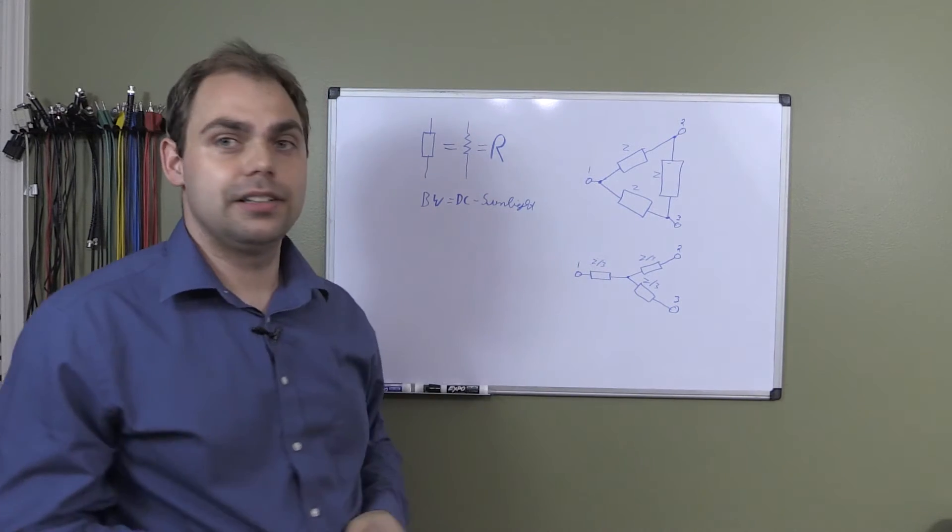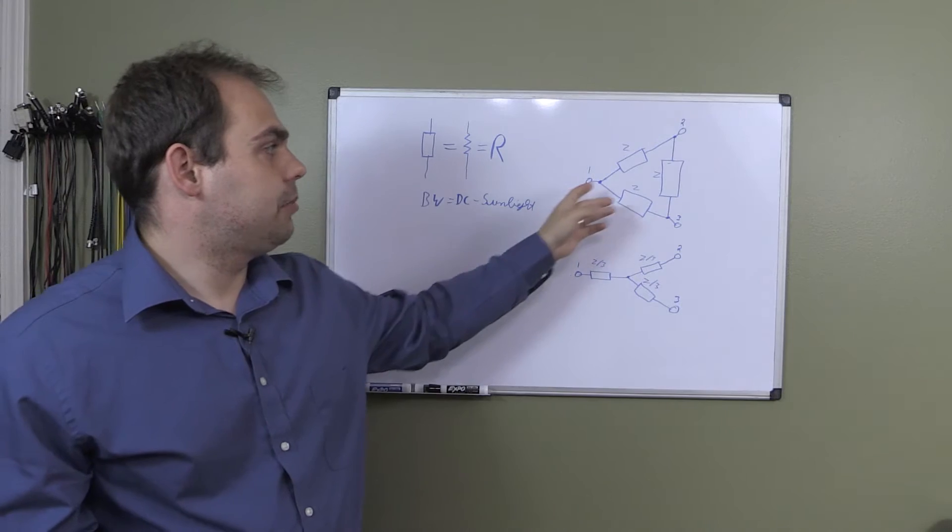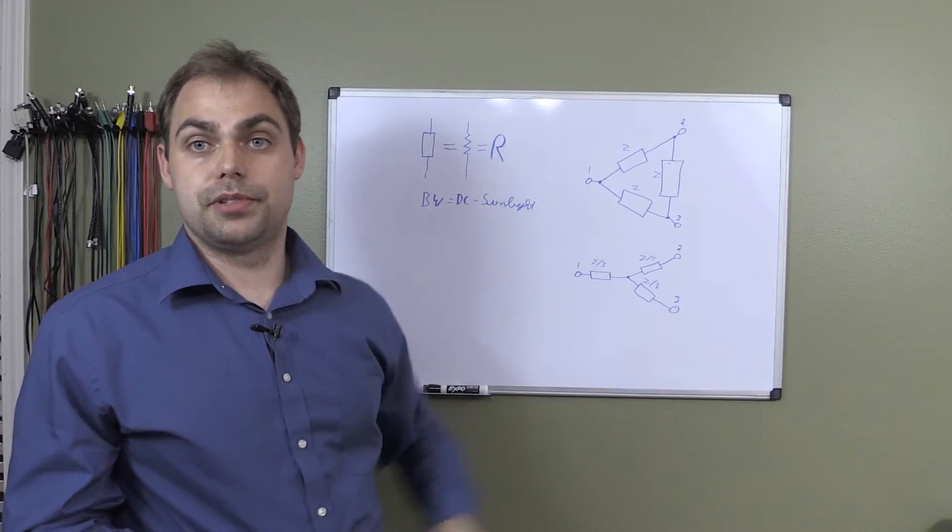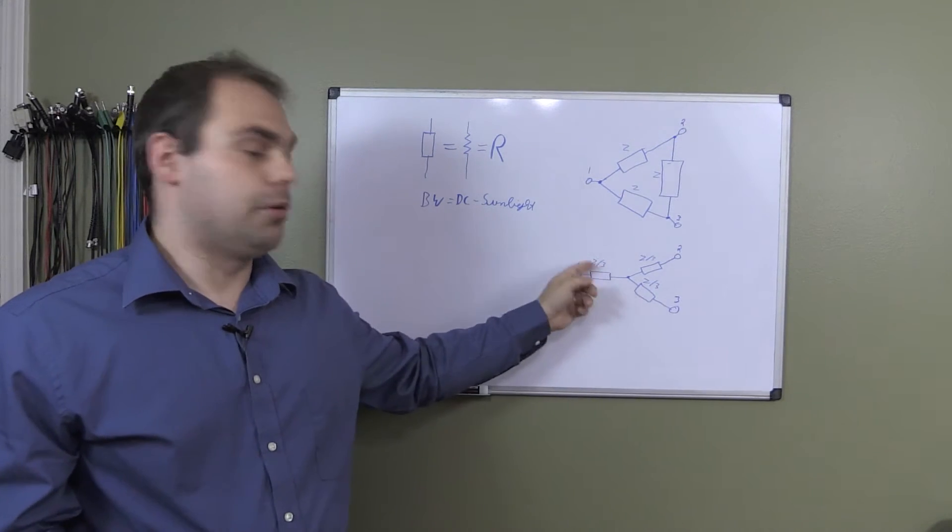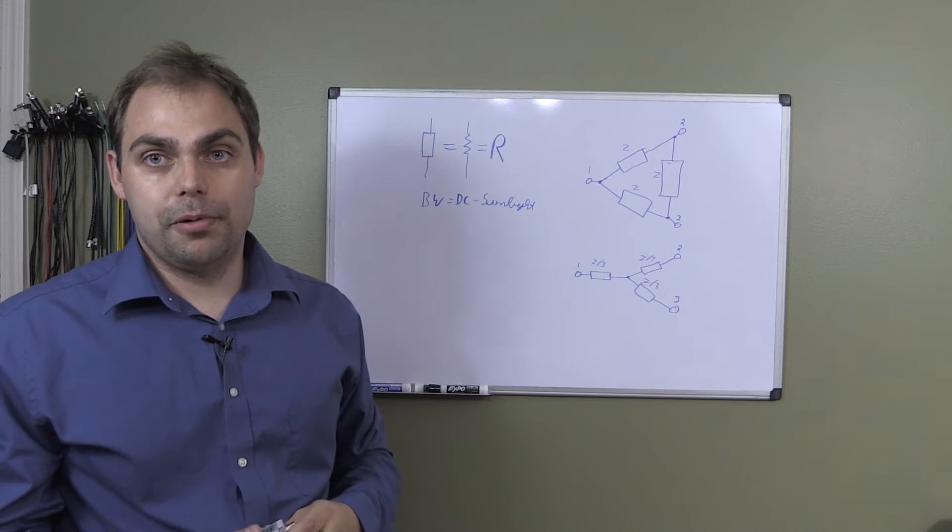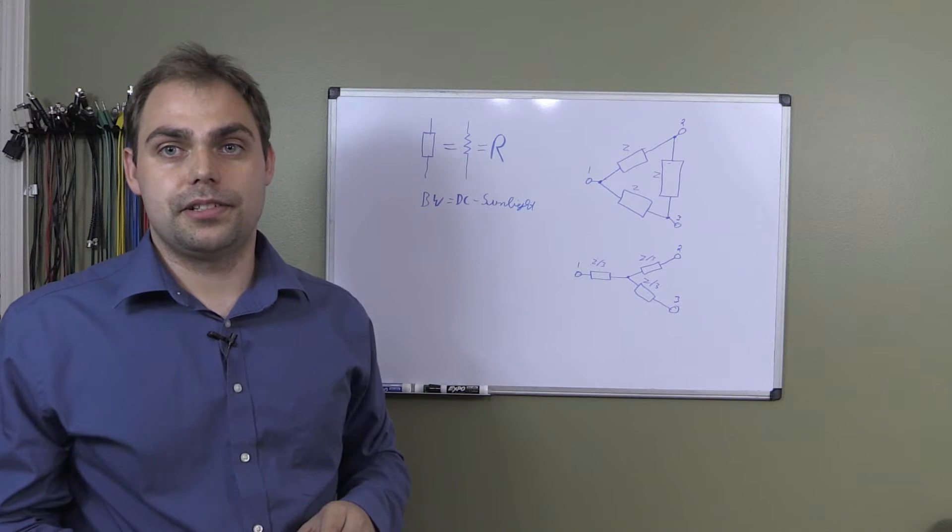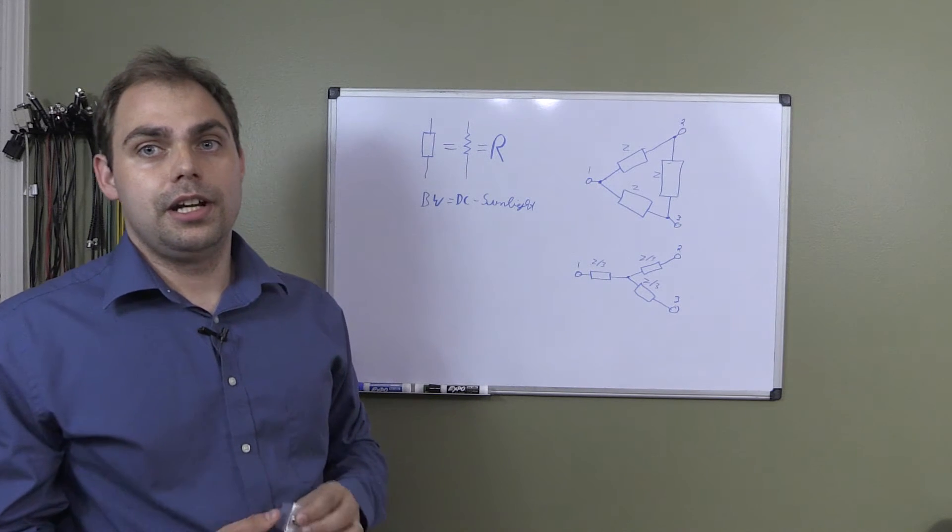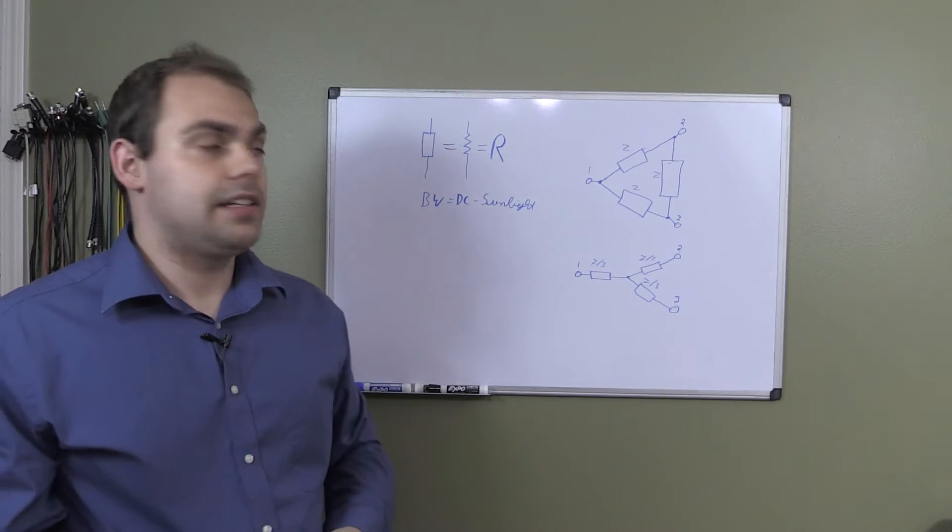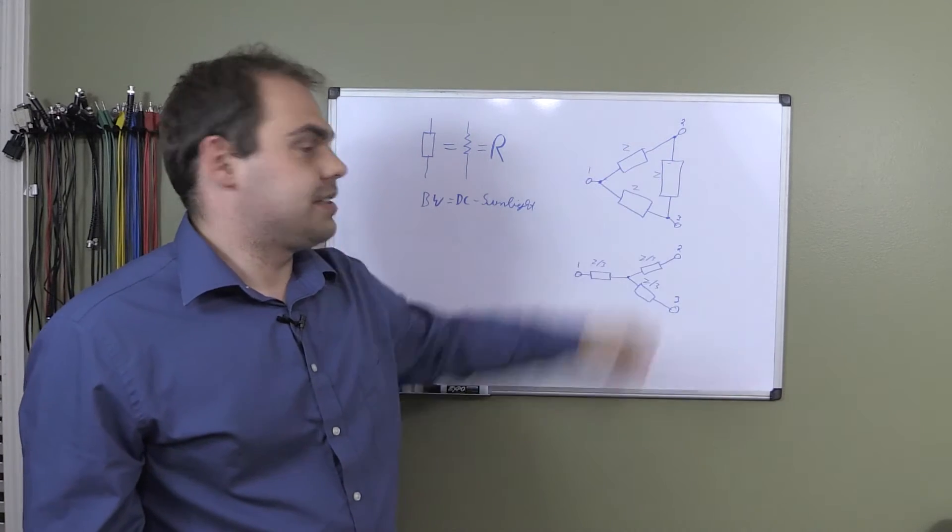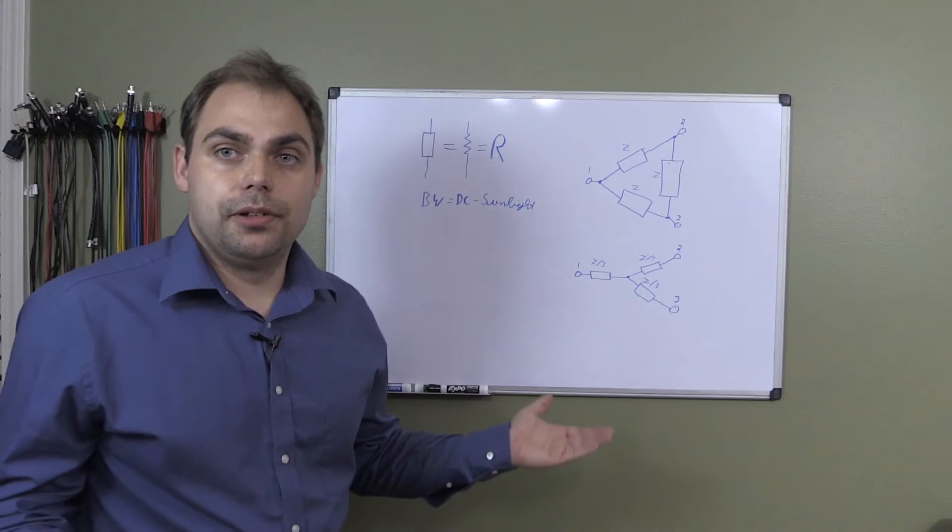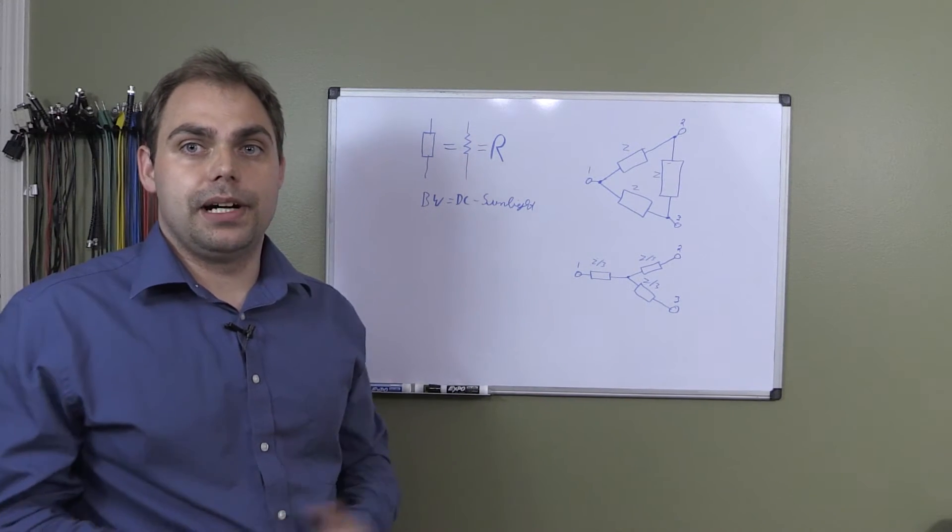One of the main differences is the resistors you have to use. Even though this looks like a two, I swear this is my Z as in Zulu for the impedance. So if you want a 50 ohm input and output impedance, your resistors in this delta configuration would be 50 ohms accordingly, and in the star configuration it would be a third, so somewhere around 16.6 ohms or something like that. Both values are available as precision resistors because they're so commonly used. But if you're trying to build something real quick in the lab because you don't have a professional unit like this handy, you're probably going to put two 100 ohm resistors in parallel out of your box and build something like that real quick.